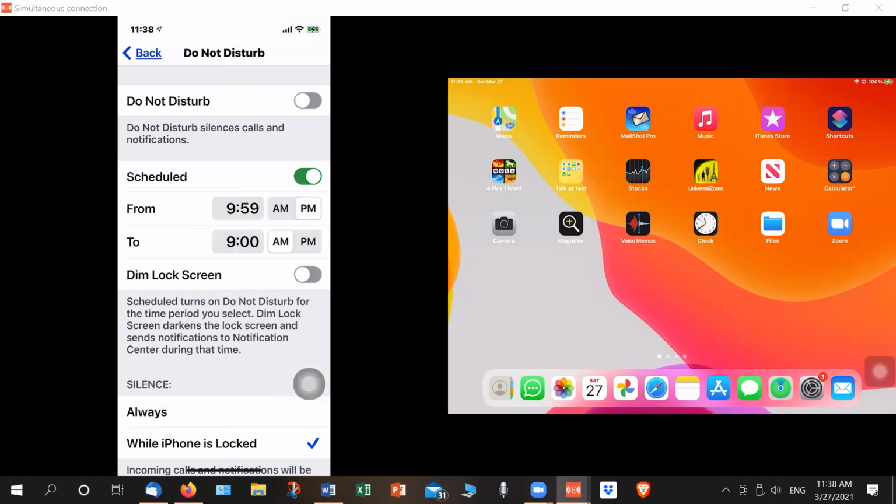I'm saying if do not disturb is on and mine comes on at 9:59 every night and goes off at 9 o'clock every morning, or I have do not disturb turned on here, if either of those cases are true, then it will silence only while the phone is locked, unless I have always checked.